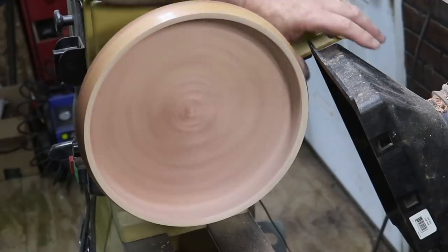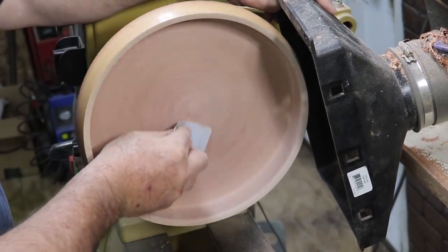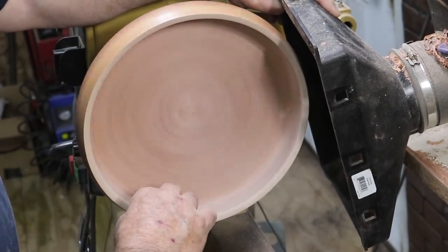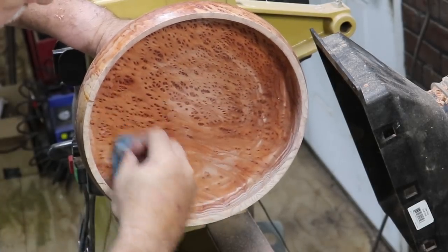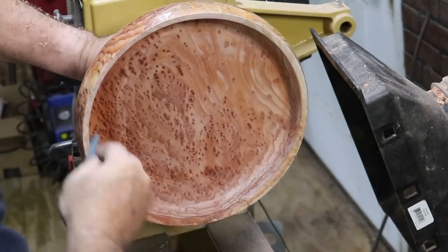The line that you saw on top of the bowl, on the rim, that was a natural crack, and I filled that and one other with a mixture of thick CA glue and gold mica powder. I'm really happy with the results. Once the bowl is finished, it's so subtle, it's almost invisible.